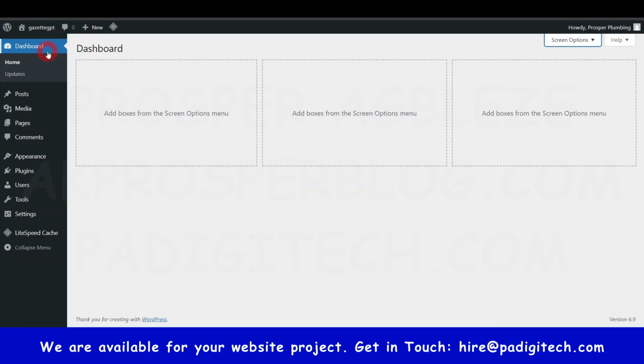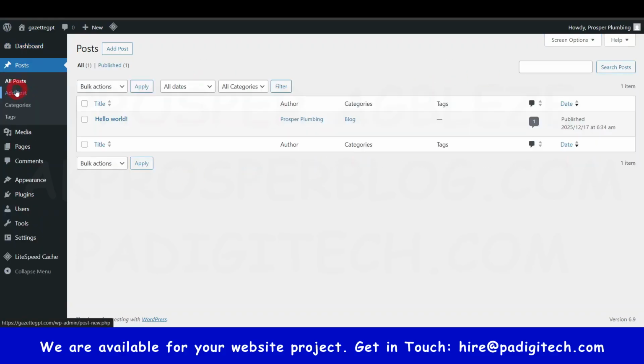Away from that, we have a lot of options here: dashboard, posts, media, pages, comments. Let me walk you through all of these options real quick, because once we start to install more plugins and more themes, we are going to be seeing more options here. Before we get to that stage where you might be confused, let me tell you what you can see here, because all these are defaults that will show up. Number one, we have the dashboard, and this is what we are seeing right here. Number two, we have posts. This is where you are going to be seeing all your blog posts.